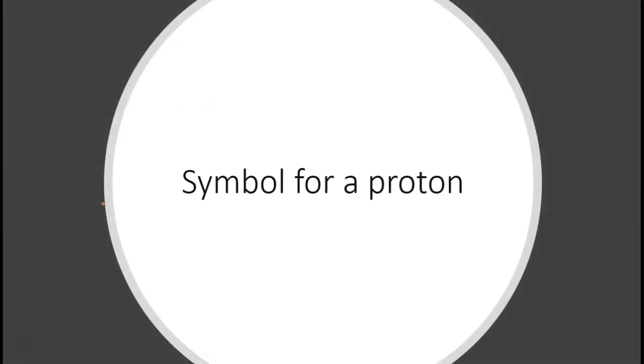So let's talk about the symbol for a proton. I need the first letter of the name in lowercase, and I need the charge. So first, let's look at the first letter. It's a P, so let's write it lowercase. I know it has a +1 charge, so it has this plus, and I'm going to write that as a superscript. So here is my symbol for a proton, lowercase p with a plus.